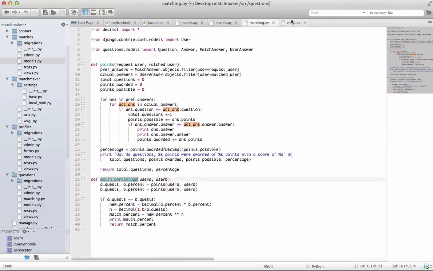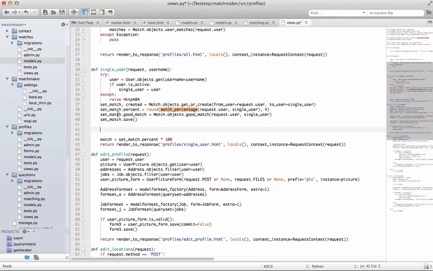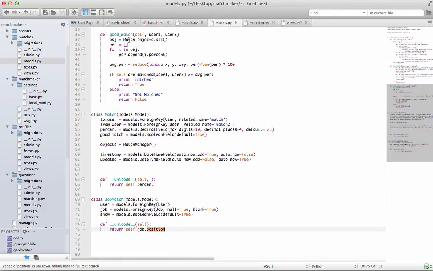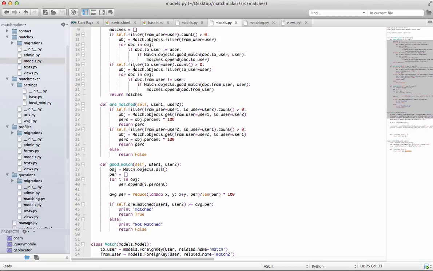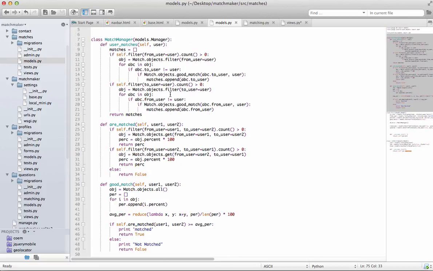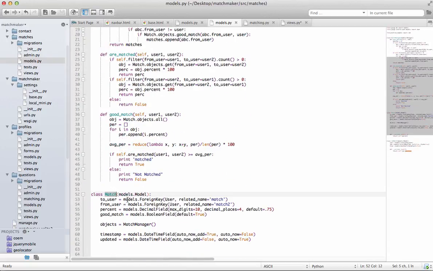That's where we're doing it. Of course, at some point we will change the way this works, but for now, we're going to leave it with anytime you look at a single user. So if it's a good match, now this is a match object. So if we go into our matches models, remember this match manager. It's similar to having a function, but it's a function that's associated specifically to this model. So if it's a good match, it's going to return true. If it's a bad match, we're going to return nothing. So it's going to return false.